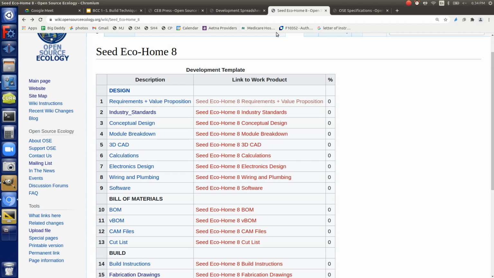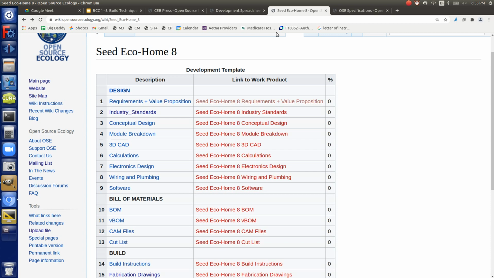But okay, conceptual design. Once you look at industry standards, you can have a whole analysis: scan all the different manufacturers. How do they do things? What was different? Why did they do it this way? What are their cost structures? How do they fabricate? Look at their manufacturing. That's industry standards. You can study all of that and get a great idea for how you then go about building your own. So then you do concept.